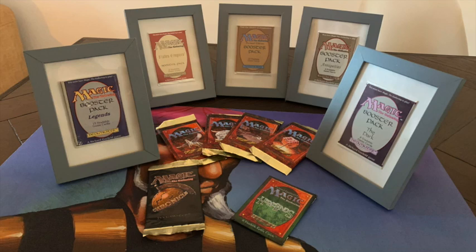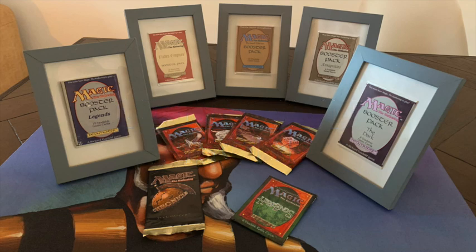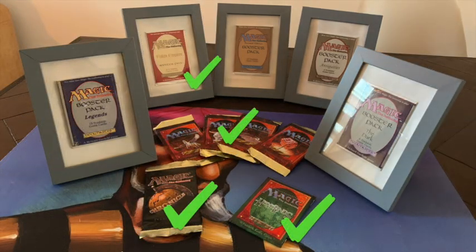So I've called the series Robin's Vault, and this is episode number 3, and we're going to do a total of 6 episodes. If you've missed the first 2 episodes, you can click on the playlist that's appearing right now, and it'll take you to episode 1 and episode 2. Last week we opened 4 booster packs of 4th edition, and now we are going to open a revised booster pack. Now, let's take a look at the series of Revised.